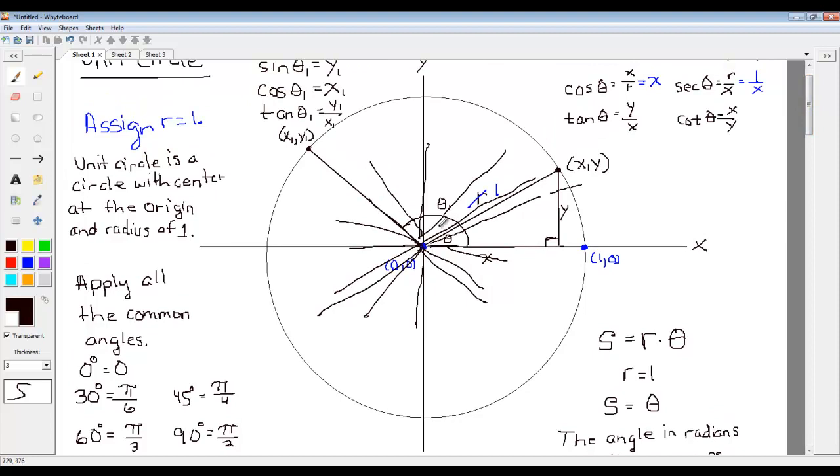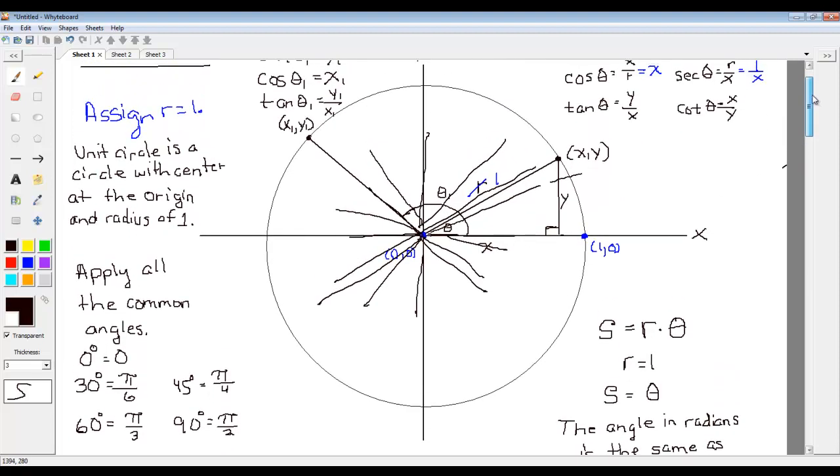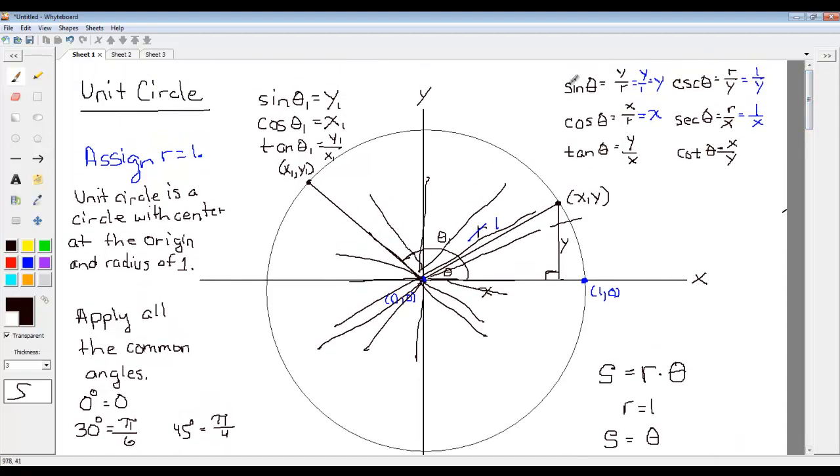We can not only talk about it with thetas, we can talk about it with arc lengths, but then we can start putting on all these common angles, and we can say, okay, we know what the sine, cosine, and tangent are for 30 degrees, or for pi over 6 radians. We know those. We've developed those common ratios before. So whatever they are, they're going to be the same on the unit circle. And so then it turns out too that if sine of theta is indeed y, and we know what the sine of 30 is, then we know what the y coordinate is of the point on the circle.